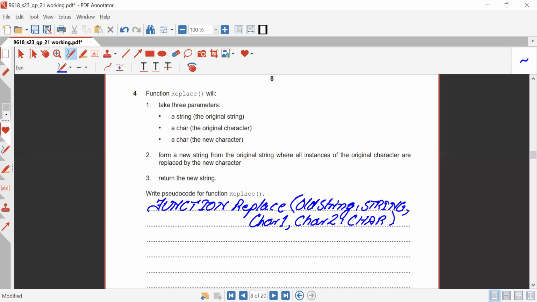So 3 parameters have been found. I just forgot to mention that we need to return the string as well. Character 1, character 2 as char, returns. It will be returning string.